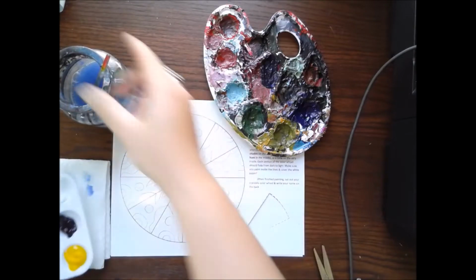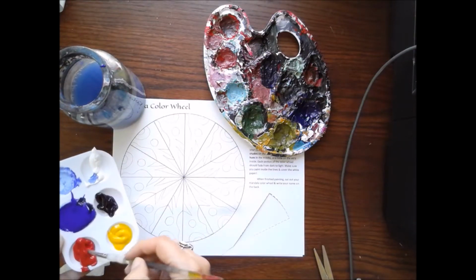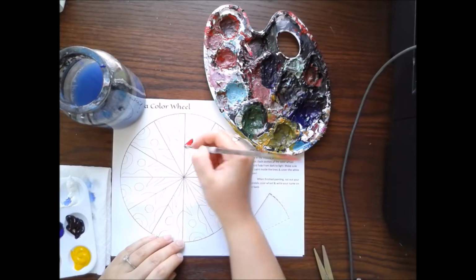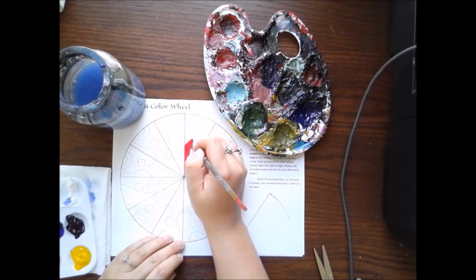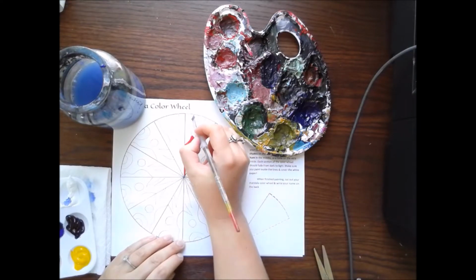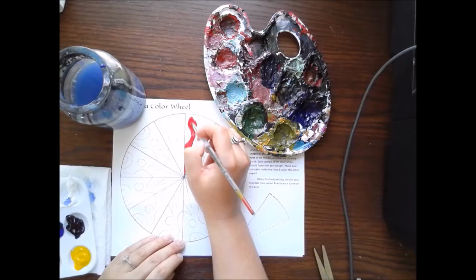I'm gonna make sure that my paintbrush isn't too wet because it was sitting in the water there. And I'm going to start by painting in the hue first, and you can choose any section. I just kind of chose the largest section for the hue, and I'm very, very carefully painting in the red into this area. This is the part where it can be a little tricky, especially if you're not used to painting. This is good practice. It's good fine motor practice for staying in the lines and being very careful, and you kind of get in the zone here, or hopefully you relax a little bit.